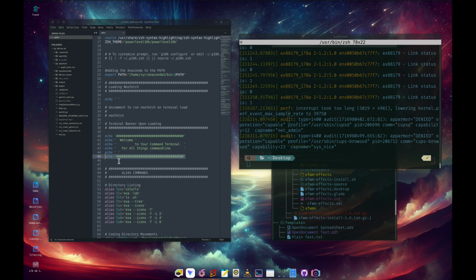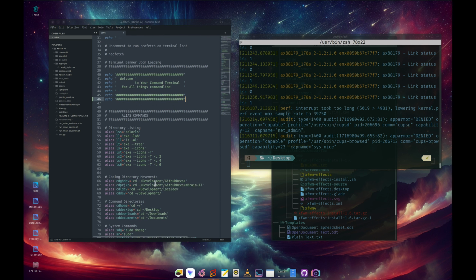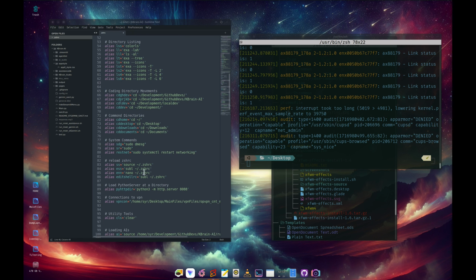Usually when editing the shell RC files like zshrc or bashrc, you need to terminate the terminal and reload it again to load the file. So I created an alias that will just source the file from the terminal I'm using.